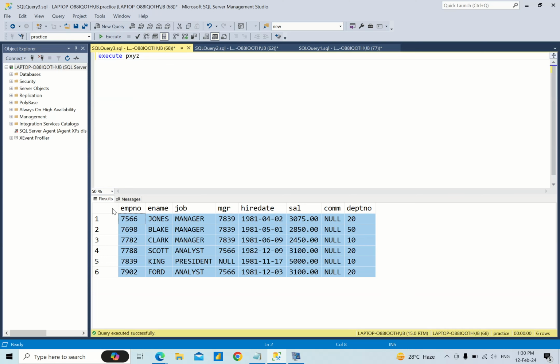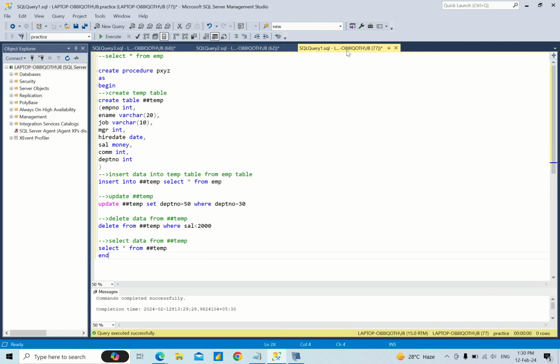Okay na? Delete means, here the table has how many rows? 14 rows. Among those 14 rows we are deleting how many rows? 8 rows will be removed. Here only 6 rows are available, and the last one, select the data also. Like that you need to execute multiple statements at a time within the procedure. So that's about the procedures concept.